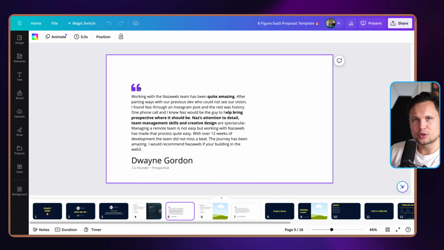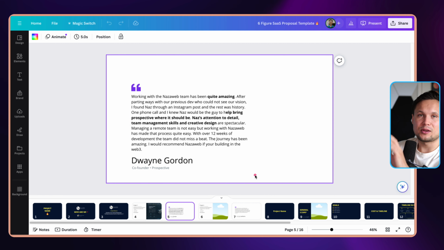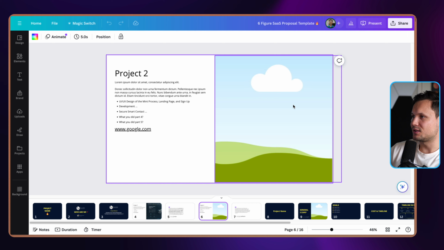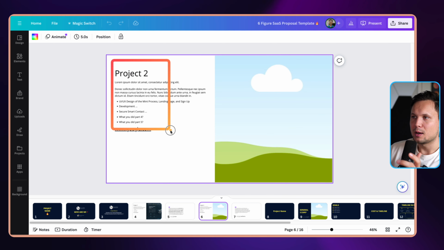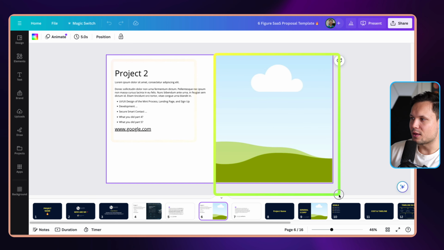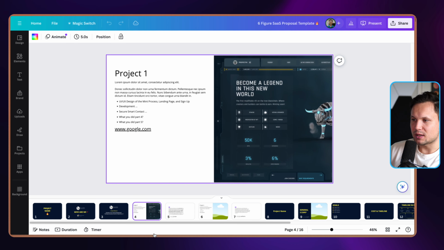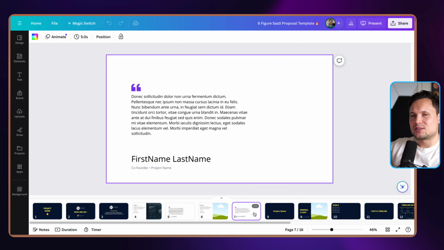Next, I go straight into reviews, which is the review that we have gotten, and you definitely want to put your public reviews on here. This is a template for you that you can use for how to structure your projects. Again, project name, and then the image of the project. I will go back and forth: project, then review, project, review. This gives the client context about what you have done and whether people liked what you have done. And that's pretty much all you need.